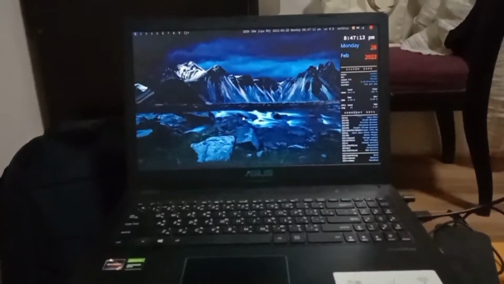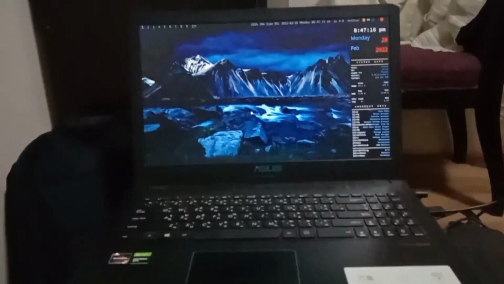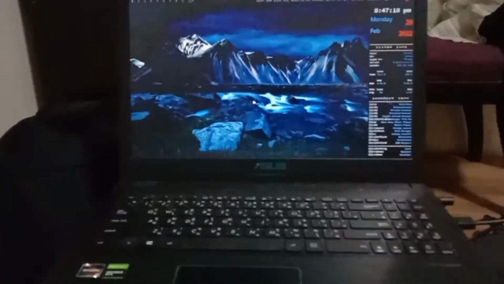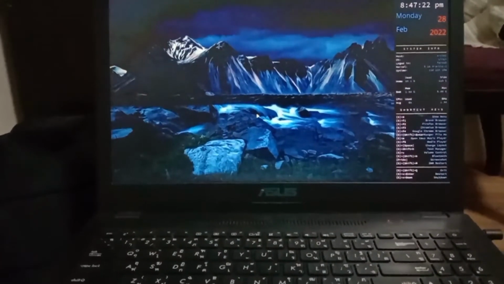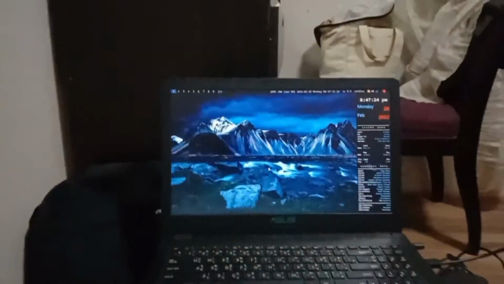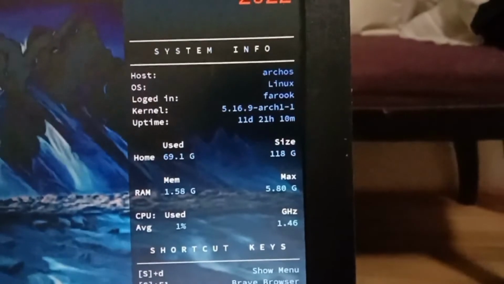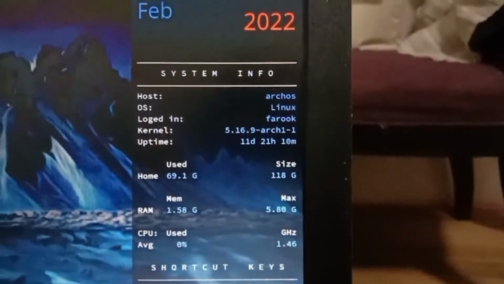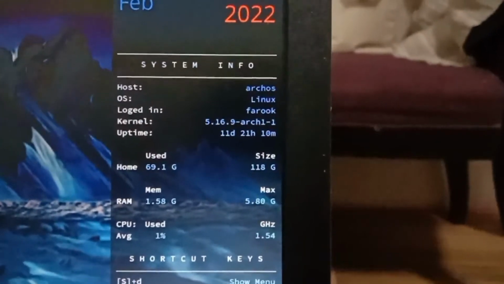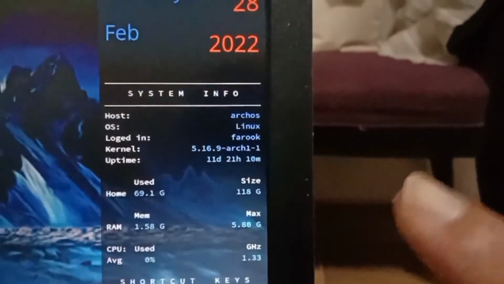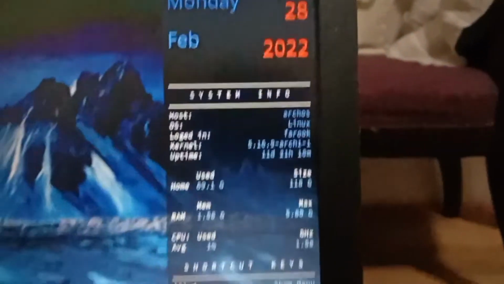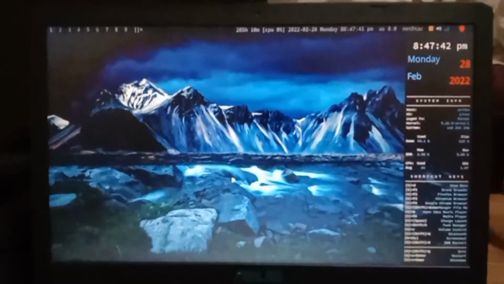This laptop has been used for 11 days, 21 hours and 10 minutes without any restart or shutdown. So you can see here it is 11 days, 21 hours and 10 minutes already, and it's still working fine.